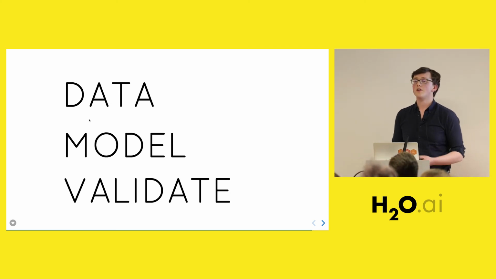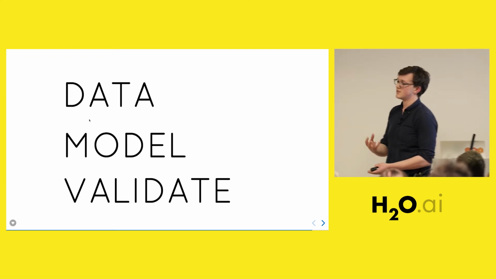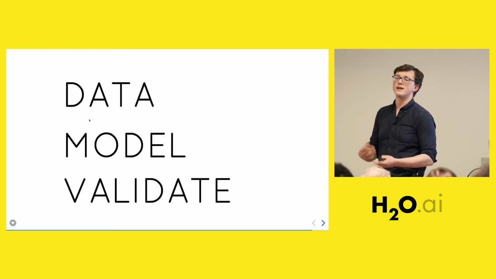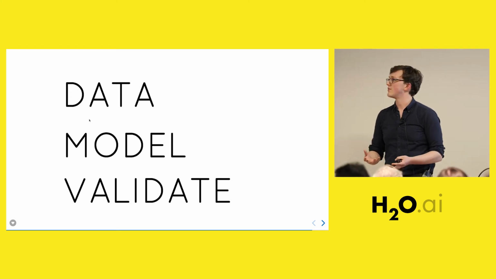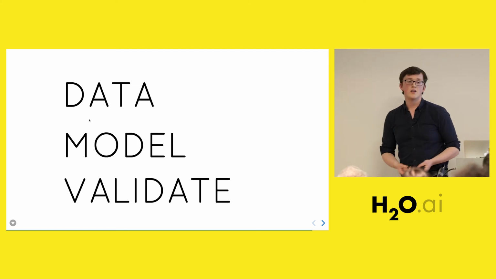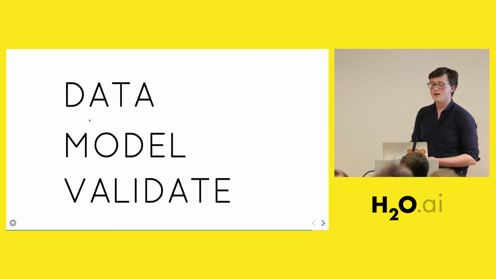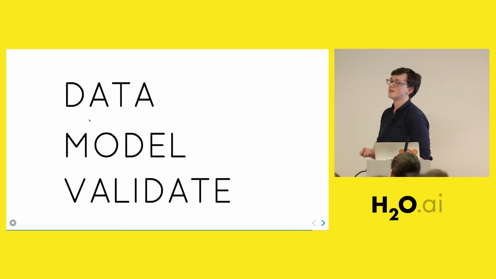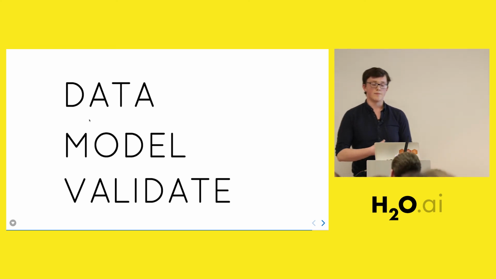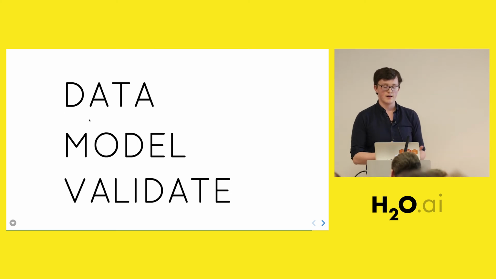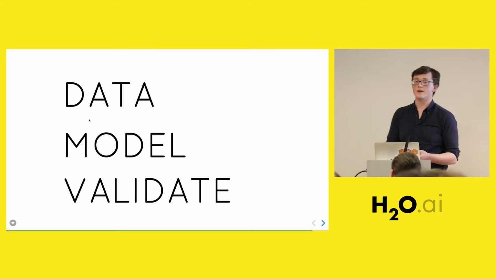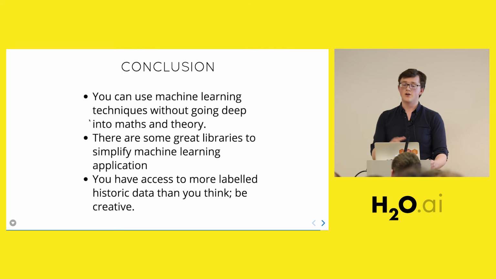So going over what we went over: data. We want to get the data we need, being creative about how we can get training data in situations where we don't have a nice data set. We have to choose which model to use, use existing libraries to build it, and then validate our model. Validate our model using cross-validation or a holdout approach to validate that our model is accurate in the real world and not just on the training data we had.